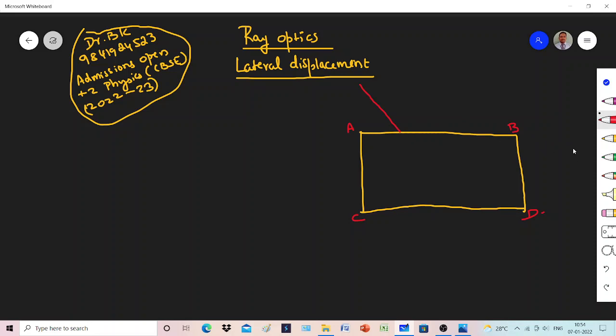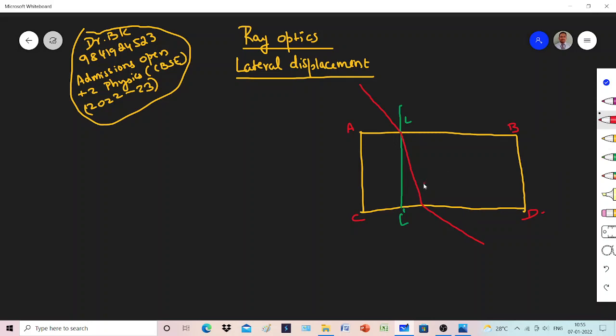and then because it is a glass slab, the ray will be refracted, and this is my normal, and then I extend this normal till this point, and this is L dash, this is L. After this refraction, this ray will move towards the normal, and from here it moves away from the normal. After refraction from this face, it will move away.